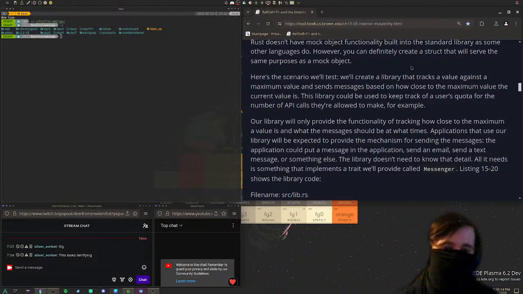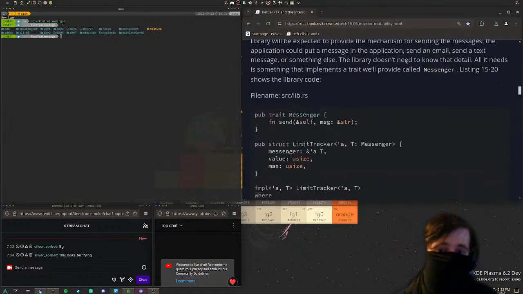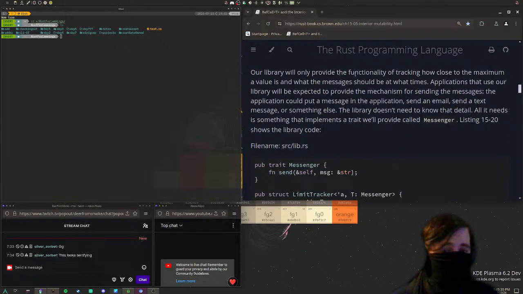Here's the scenario we'll test. We'll create a library that tracks a value against a maximum value and sends messages based on how close to the maximum value the current value is. This library could be used to keep track of a user's quota and the number of API calls they're allowed to make, for example. Our library will only provide the functionality of tracking how close to the maximum a value is, and what the messages should be at what times.